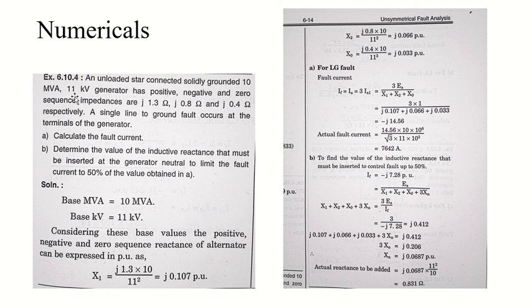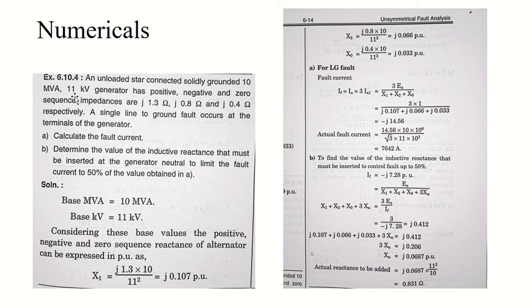Now that you have the value of the positive sequence current, you can calculate the actual fault current. And this time as well, the formula will remain the same. The value of IA1 into my MVA divided by root 3 kV, and you already have the values of MVA and kV, and you just calculated the value of IA1. So you can find the actual fault current, and it will be 7642 amperes.